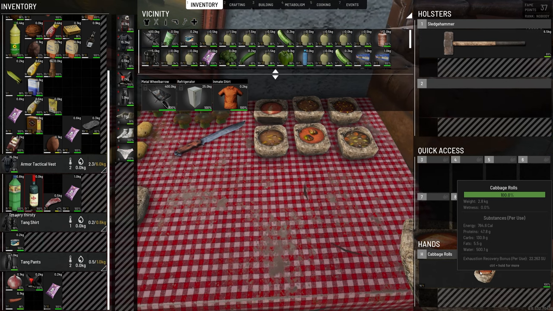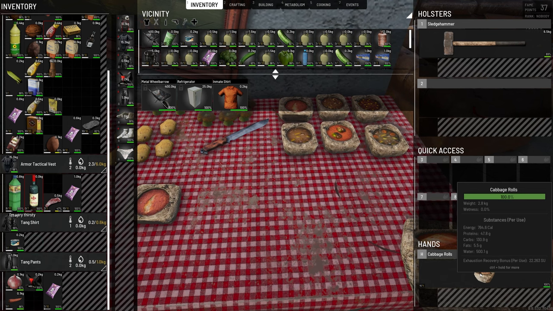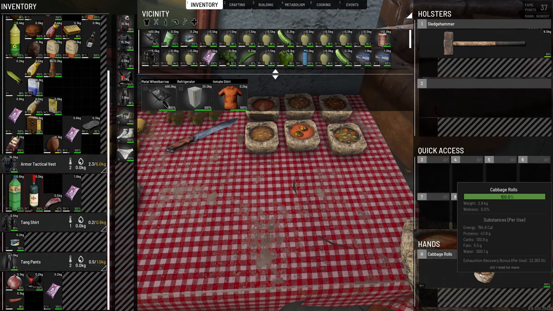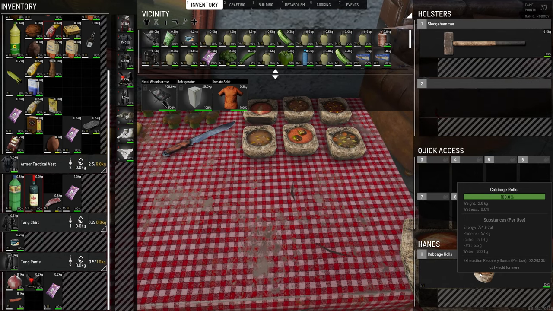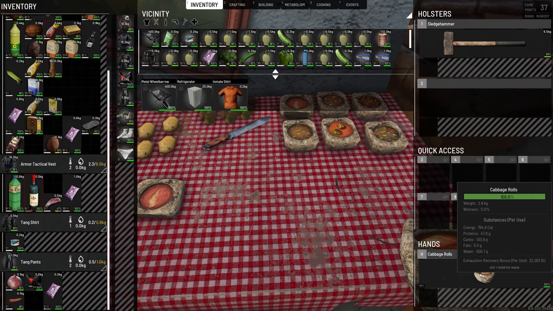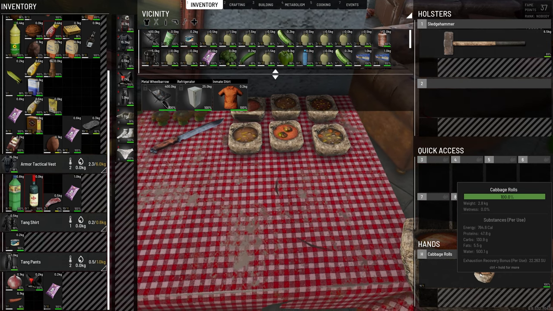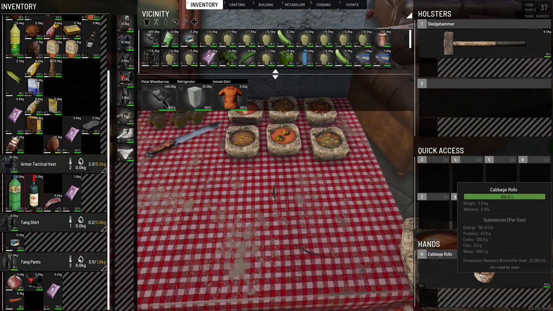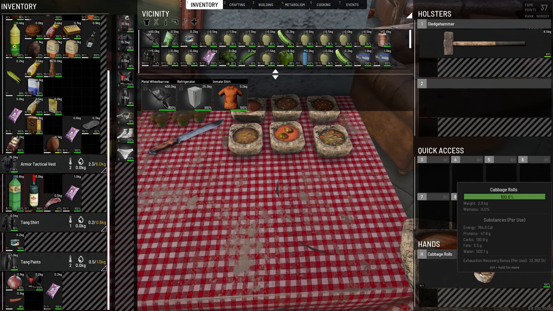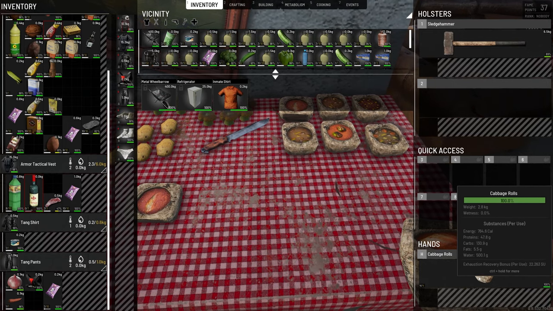Let me just get my list out here. Where did my pen go? My pen is right in front of me. Okay, so this thing is 22 stamina units times 4, which is not special at all. 760 calories, 500 water, 130 grams of carbs, 47, okay, not bad, 47 grams of protein. That's not bad at all.